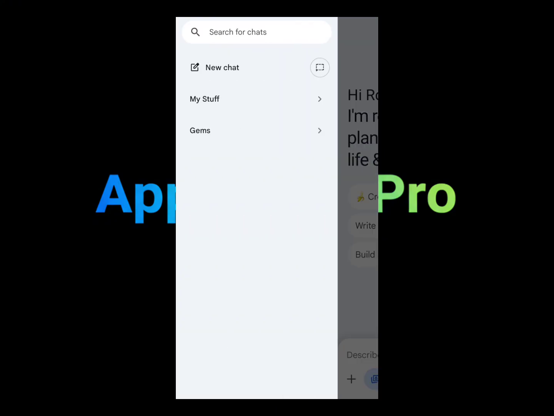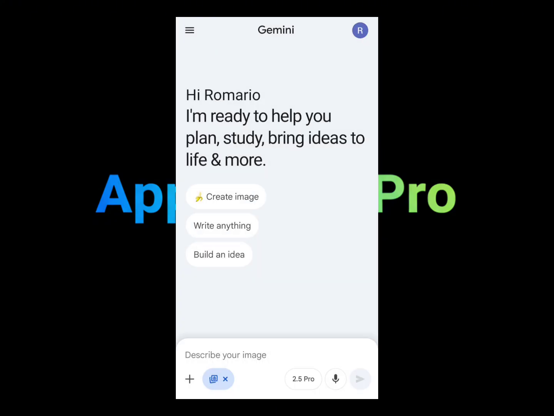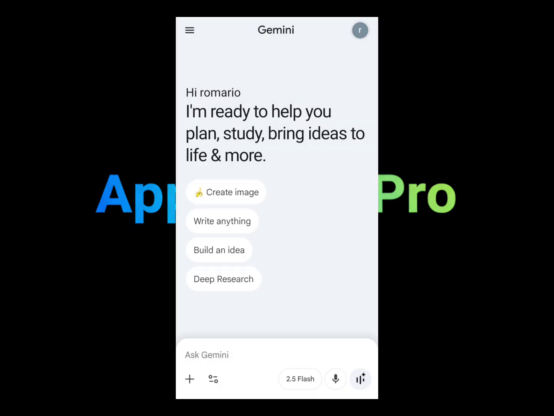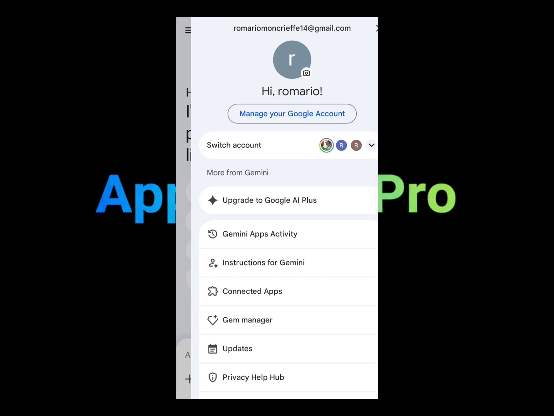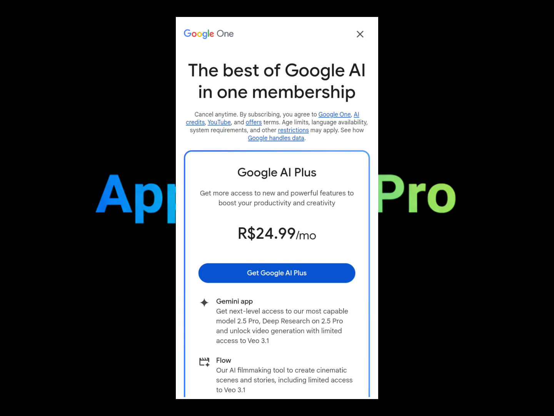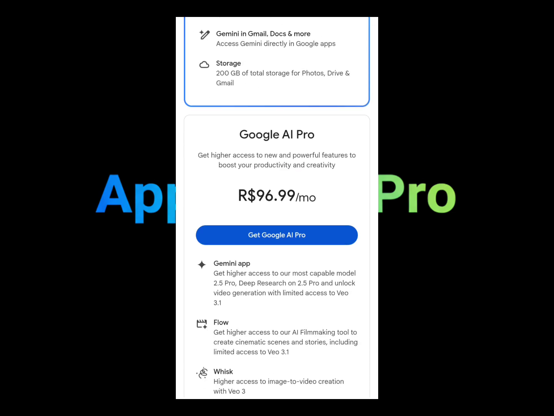And for the subscription for this application, do keep in mind it's very expensive, just like the others, but it's very much worth it. So you just tap on the profile icon on the top here, and we'll show you their subscription. If I tap on upgrade to Google AI Plus, this is where you go to get your subscription. As I can see here, these are the prices for the subscription, and down here you see $100 a month for that subscription. It shows you everything that you could get and so forth.